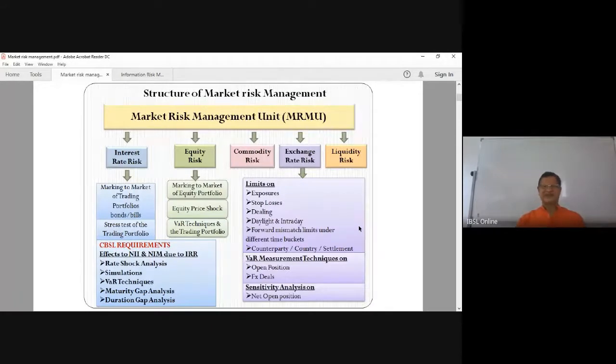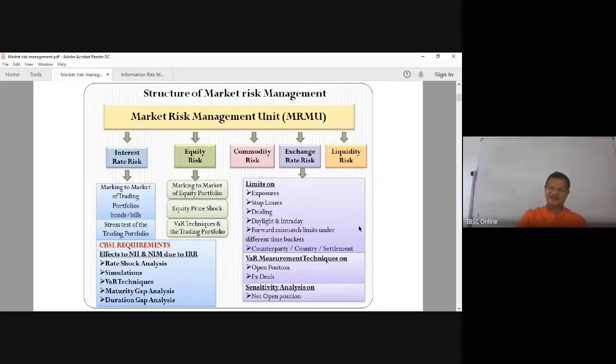So for interest rate and equity, interest rate we look at on a bond, equity we look at on a share. Commodity also, mainly the main commodity banks in Sri Lanka deal with is gold. And the gold price also has an international market price. Generally, it is stated as 1 ounce of gold equal to so many dollars. Currently, I think 1 ounce is trading at about the 1,400 level, as a result of moving from the 400 to 500 level. As a result, gold has picked up.